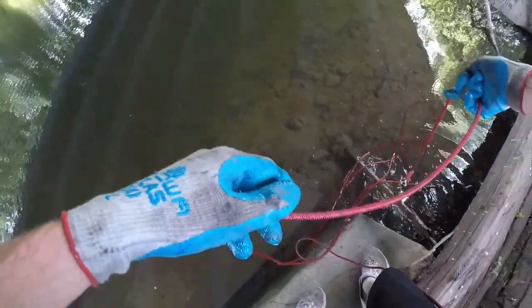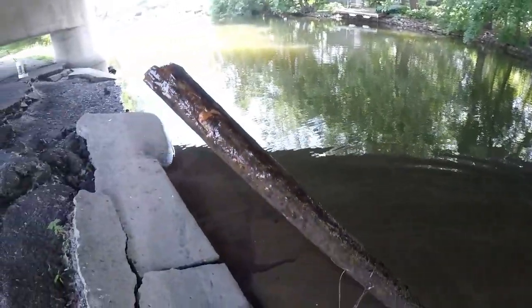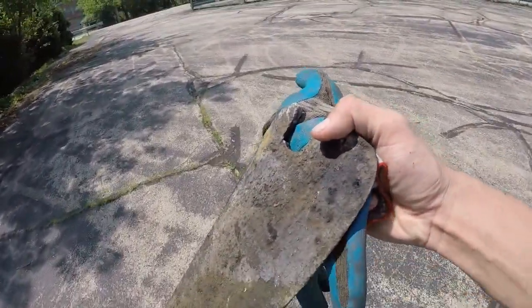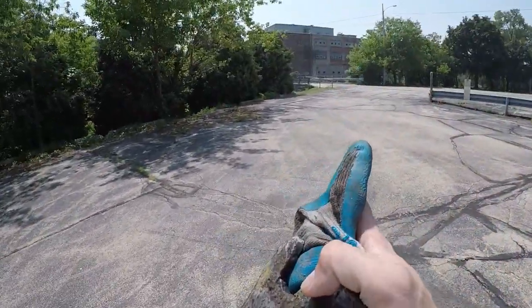What is this? Is this metal? Heck yeah, it is. Give me that. Look at that find, guys. Some river gold. A big old tube. All right, guys, I'm gonna go bring all this stuff back to the car here because I don't feel like hauling it around. And then what we're gonna do is we're gonna hit this bridge over here.